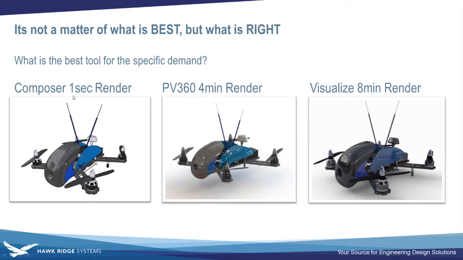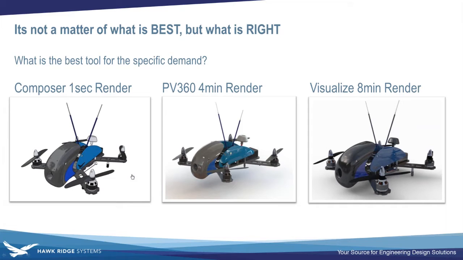So when you look at these 3 renderings, you'll see the first one is from Composer. I put this at a 1-second render. It's actually less than that, and the setup in Composer is super fast. Composer is really made to be technical, so it's a technical render. It brings in the models from SolidWorks. It's a separate installation from SolidWorks. You do your setup. We'll show that today, and then you push it out.